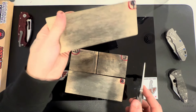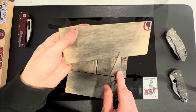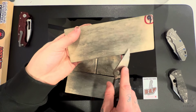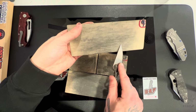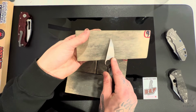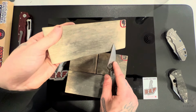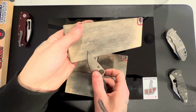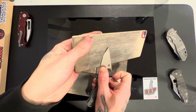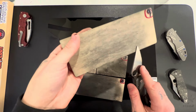And sometimes it's also easier if you bring the strop to the edge. So I can kind of keep the knife still, right? And just push the strop in towards the knife, or towards the spine of the knife. And that's going to help me focus on maintaining my angle instead of focusing on trying to slide the knife across the strop.